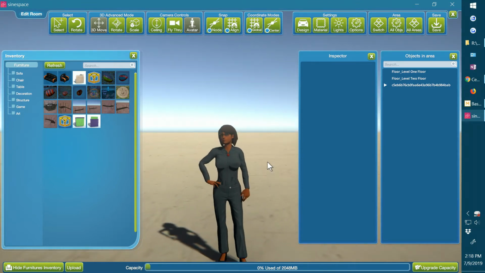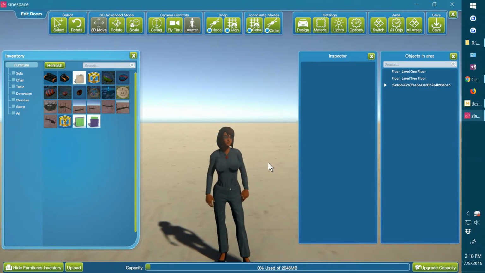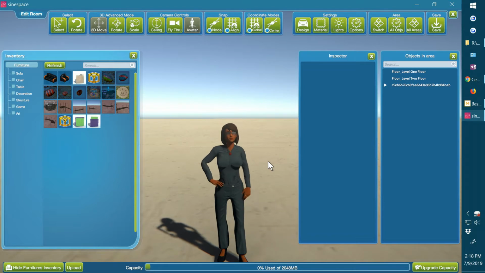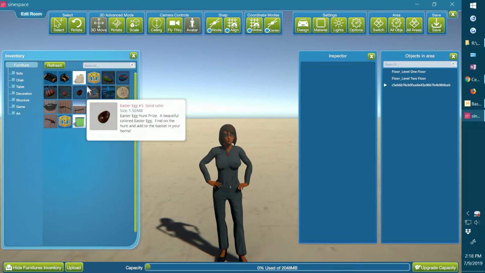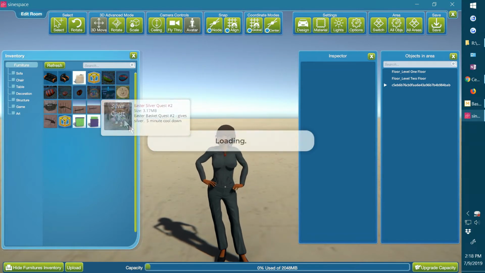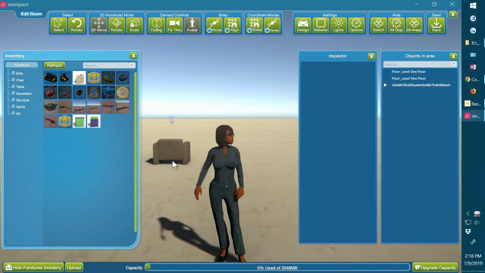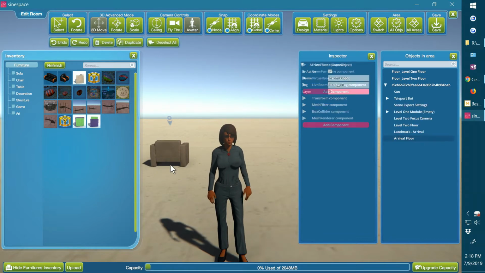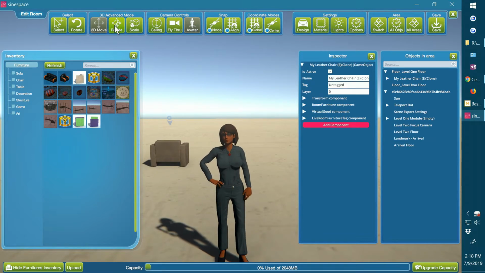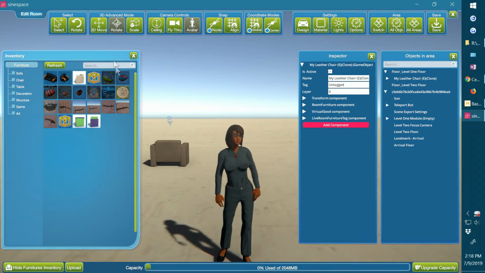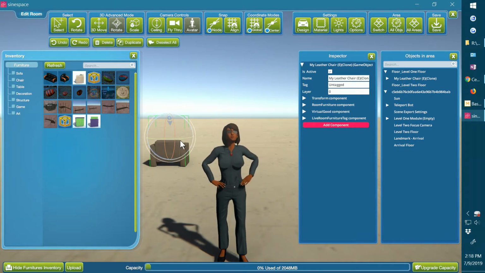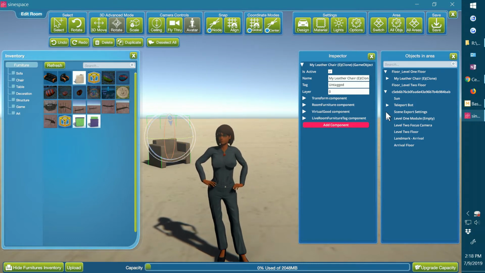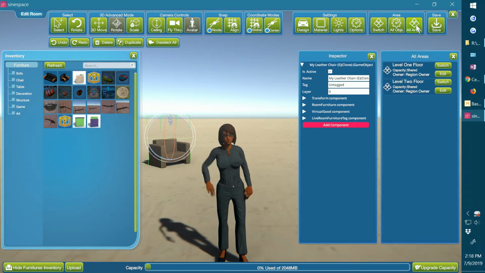And we are on the arrival floor, which doesn't have its own floor, but I could still put out something. Oh, I could still put out my chair. So no matter where you put your floor, if there's only one, you can put down any piece of furniture you want to.